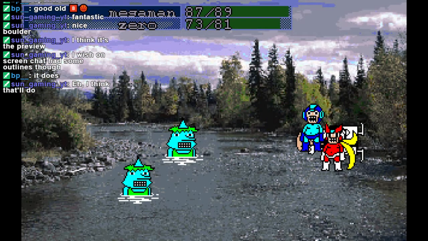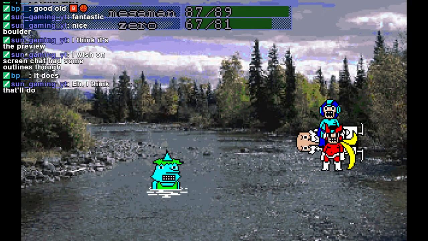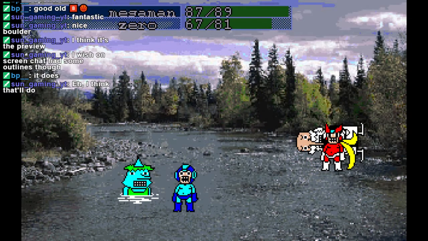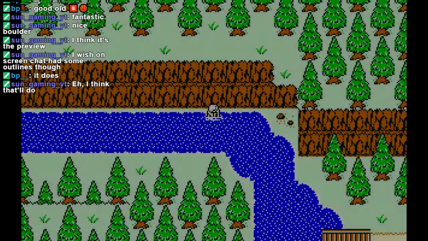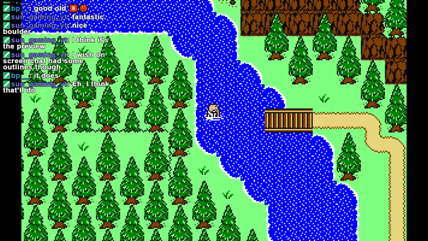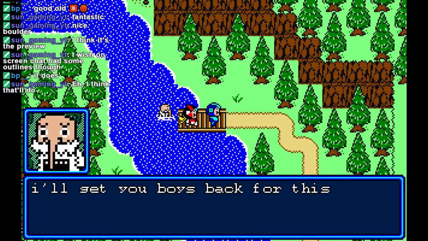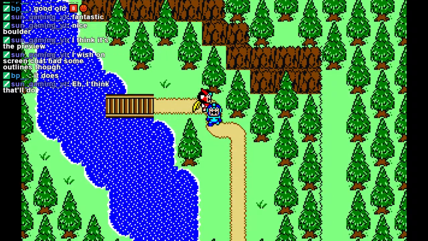Oh, you can just hold the button. Guess who just- He just melts! Guess who just tripled his productivity. That is the best animation. I love that they melt. Okay, he was back for this! Whatever, Dad, just come with us. Where'd he go?